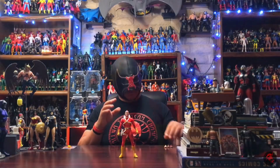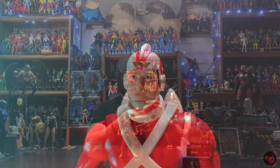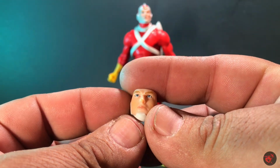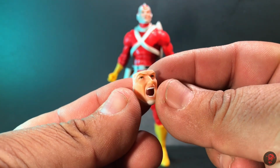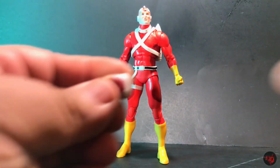He also comes with 3 face plates. Right now I have the smirking look because I kind of feel it fits him a little bit more. But you also have a stern face plate, standard, straightforward look. You also have a screaming face, which is a lot of people's favorite out of the face plates from McFarlane. And you have 1 COVID-19 mask.